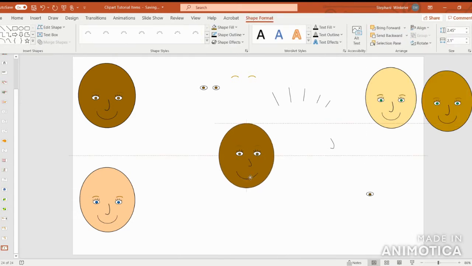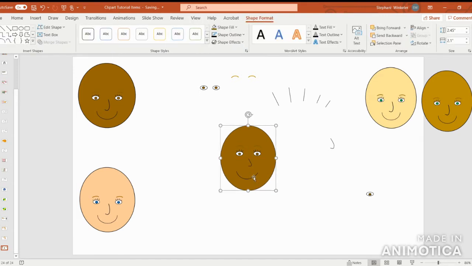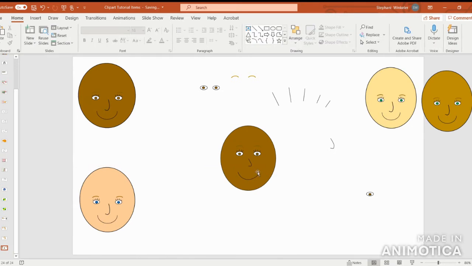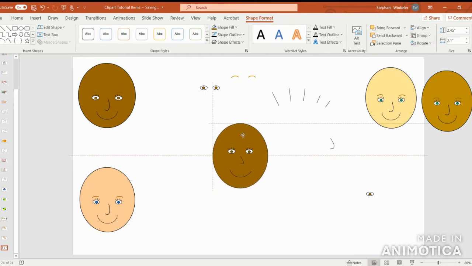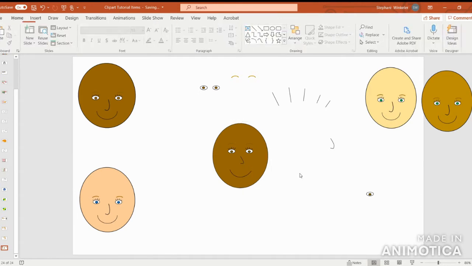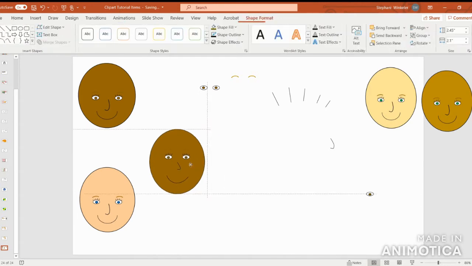And then align center. All right, so now you can group the entire face. So eyebrows, nose, mouth. Group it together, and there you have your face.